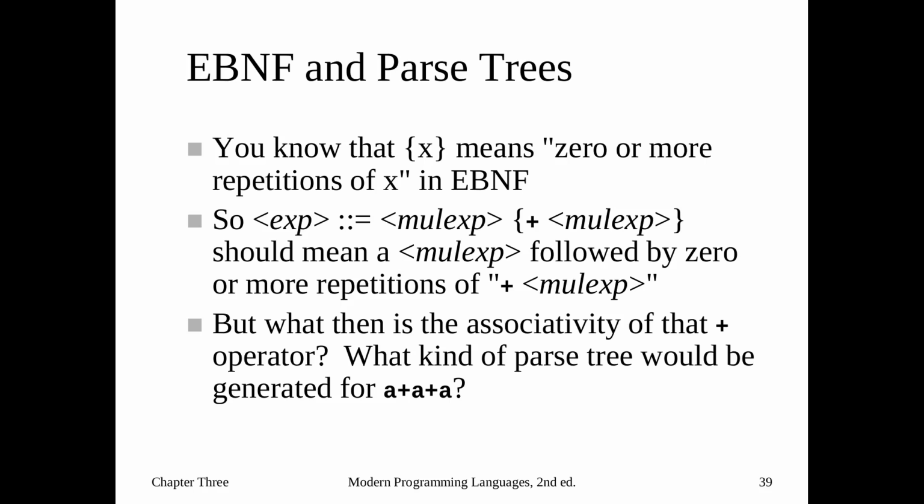if we go back to our multiplication, we said an expression could be a multiplication expression or a multiplication expression plus a multiplication expression. What this is actually saying is that's not what we want. Rather, we see multiplication followed by 0 or more, not 0 or 1, plus multiplication expression, and that's not necessarily what we want, because this leads to issues with the associativity of this specific expression.